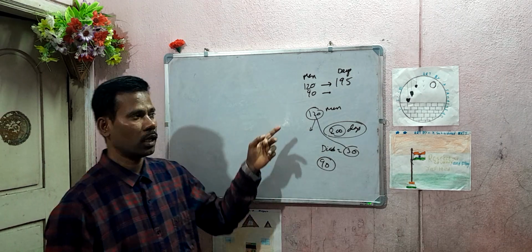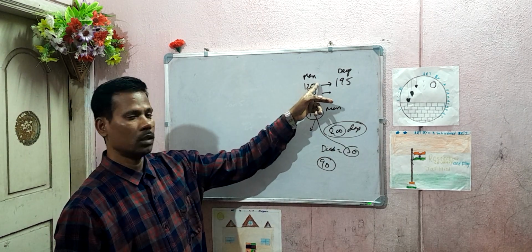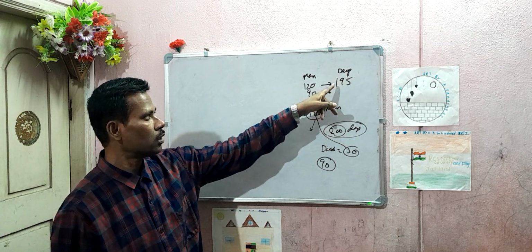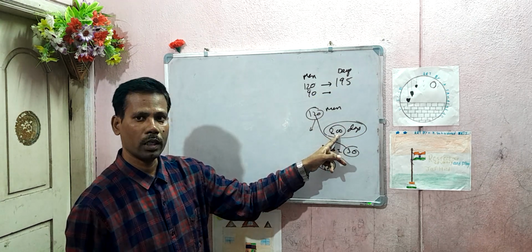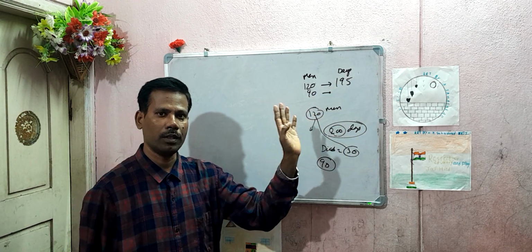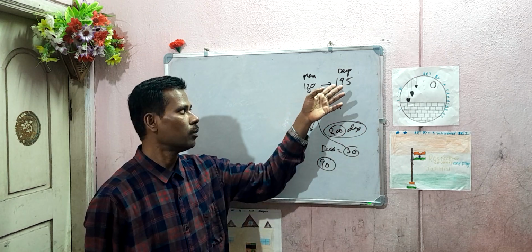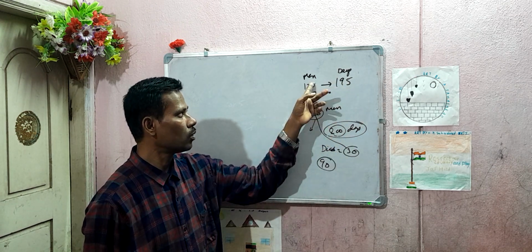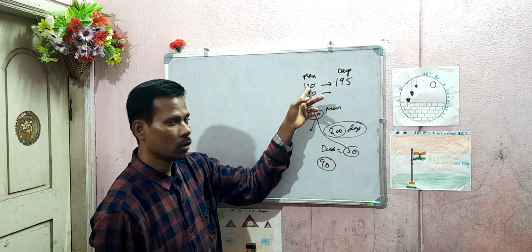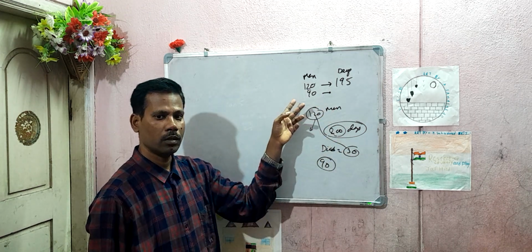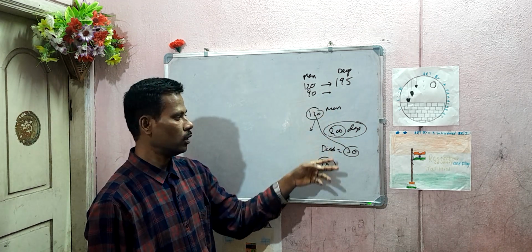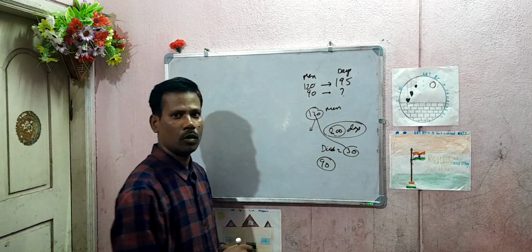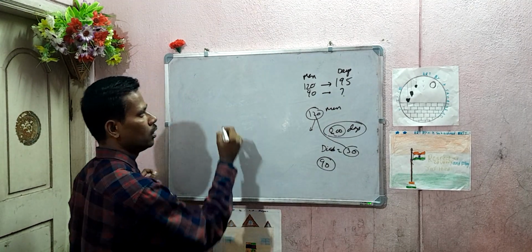Are you understanding clearly what I am saying? In the beginning there are 120 men. Here 200 days are there, but 5 days have passed, so remaining days will be 195. Now out of 120 men, 30 men died. That means 90 men are there. So how many days are they asking? Simple students, there is no confusion.